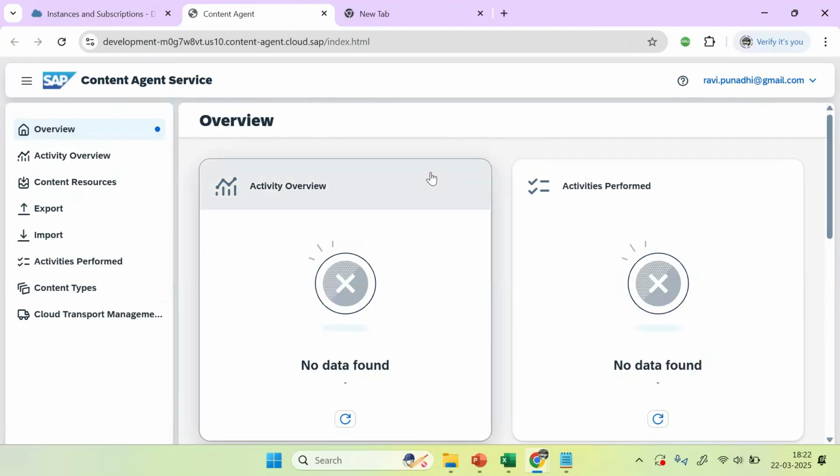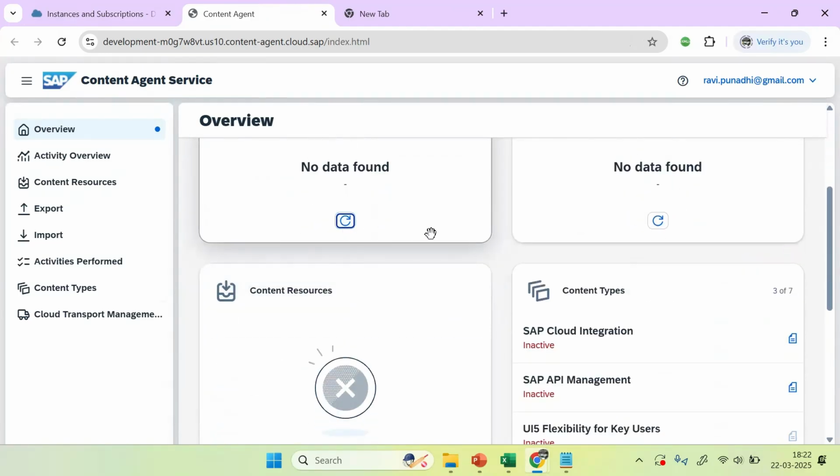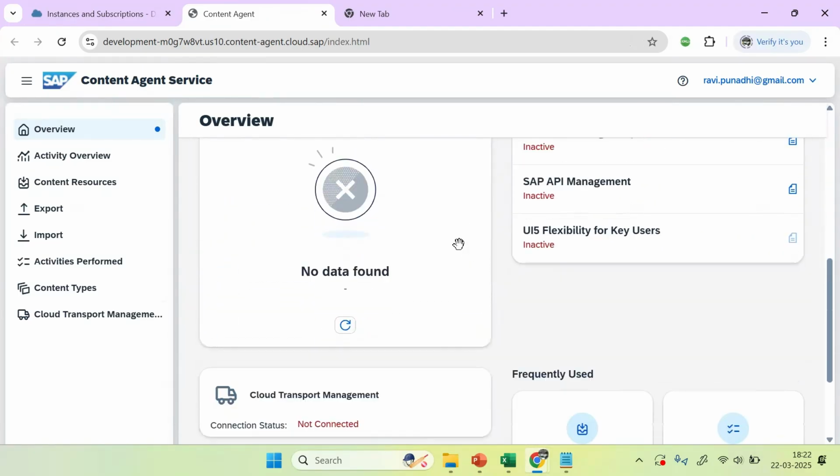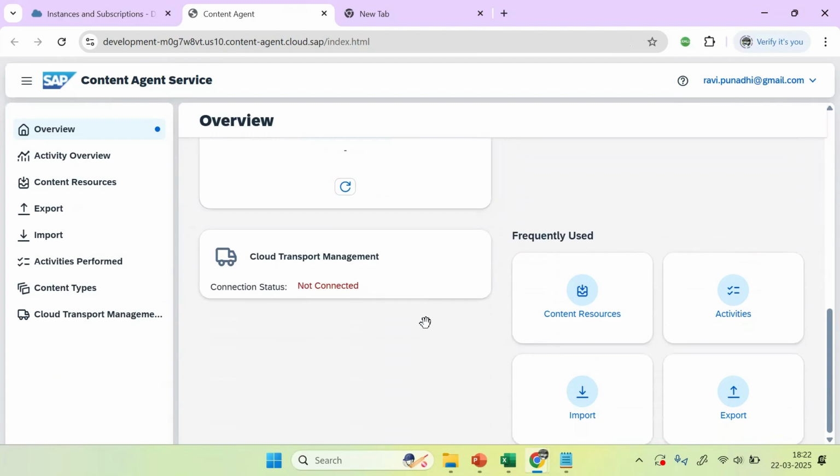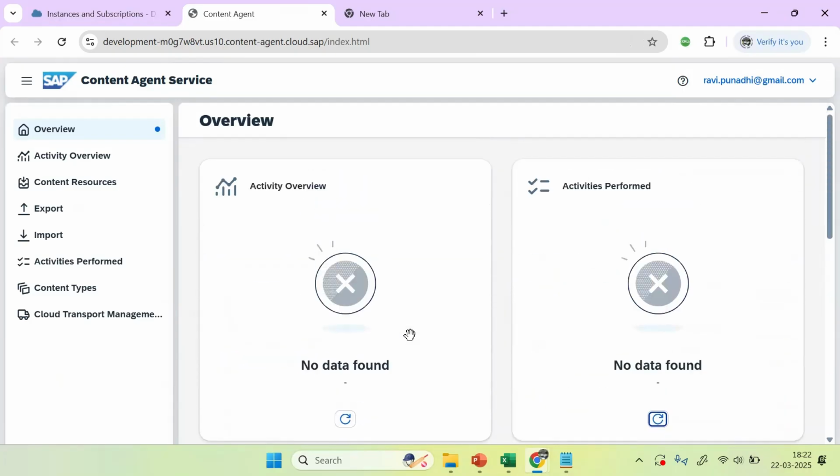Content agent overview: still we are not able to get any overview, no data for this. Then content resources, then cloud transport management is not yet connected. The status is still not yet connected. So once we configure, then all these templates will keep working.